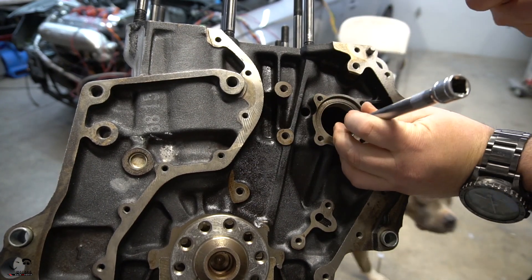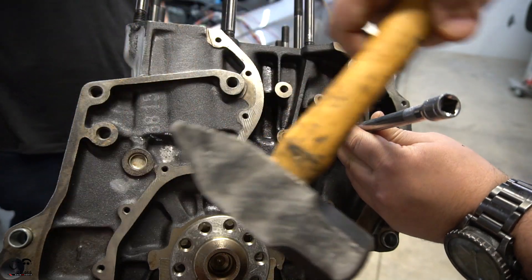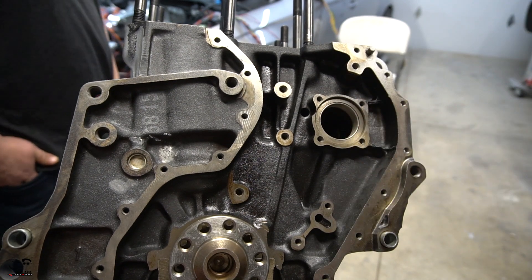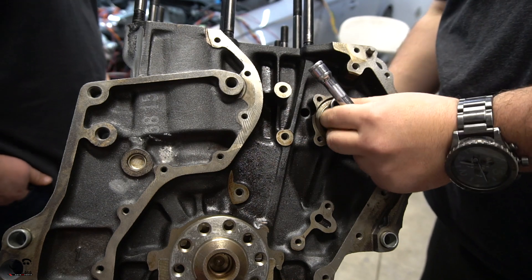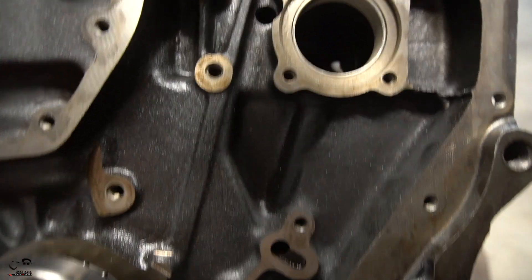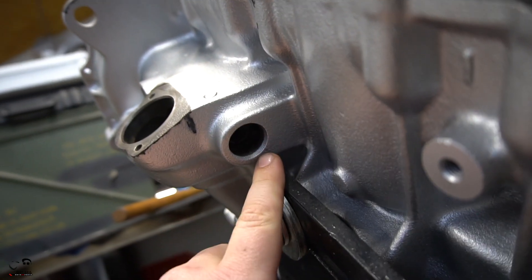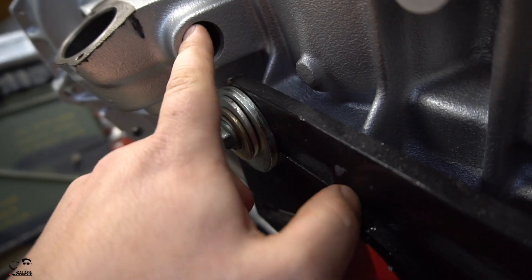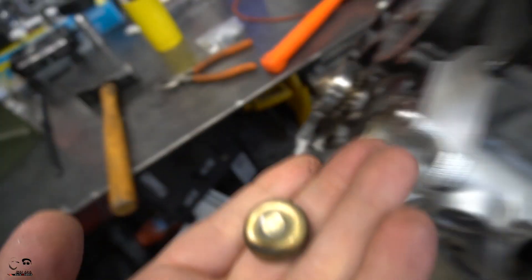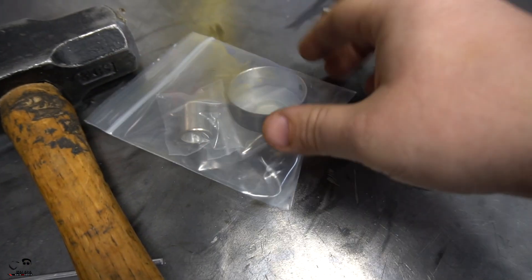I asked Stav for the more heavy-duty hammer because the harbor freight rubber hammer wasn't going to cut it. After a few solid hits, I got it out. That cap is now popped out, as you can see — there's basically a hole in the back side. I'm going to recover that cap to show you guys what it looks like. You're just popping it over this crevice right here — it's just a cap on the back side covering the smaller bearing that goes all the way to the front. We used two extensions, popped it off, and removed it.